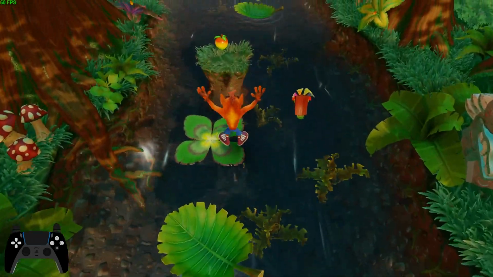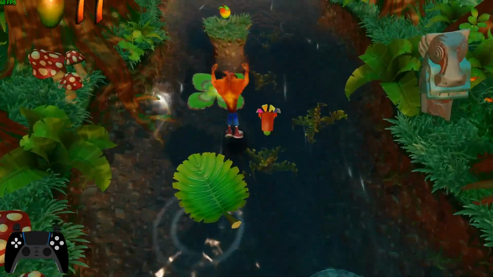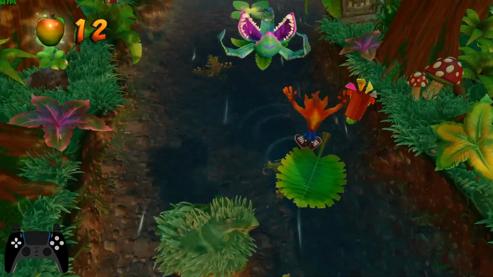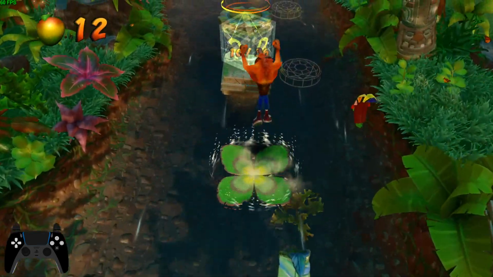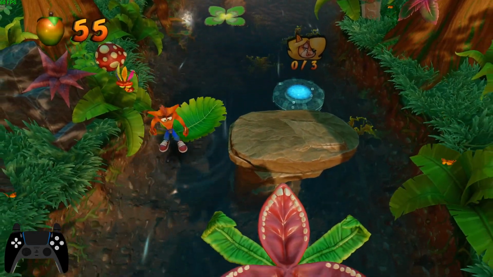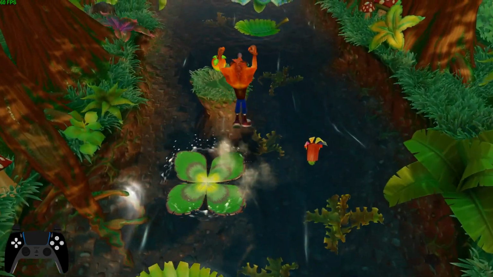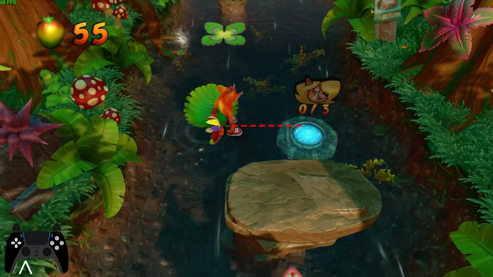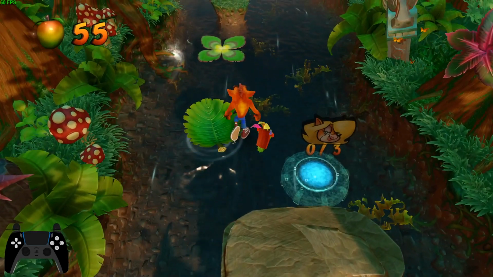If you pay really close attention, then you'll see that as Crash is running in the same direction as the leaf, it's like he's accelerated a little bit since obviously you're both going in the same direction. And so with this trick, there is a window of variation for when Crash can begin running. For example, in this clip here, Crash starts running forward when he's about 3/4 of the way through the bonus platform.